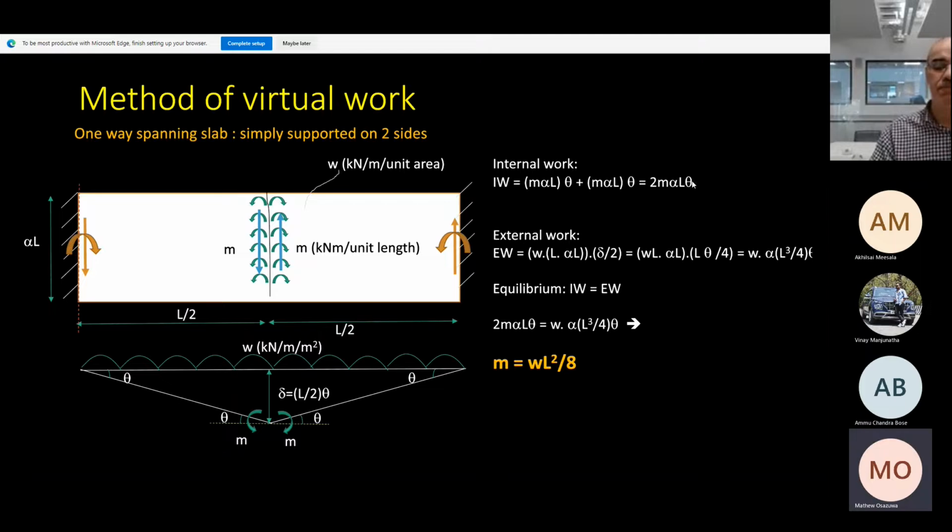Is that okay? Hello, sir. Yes. You said it's simply supported. There's supposed not to be moment at the end now. There is no moment at the end. It's simply supported. Okay, it's not fixed. You only have a moment here at the center. There is only a rotation here. There is no moment. The moment is at the yield line here in the middle. Because it's simply supported, there are no moments here. If it was fixed, you would have moment, but it's not fixed.